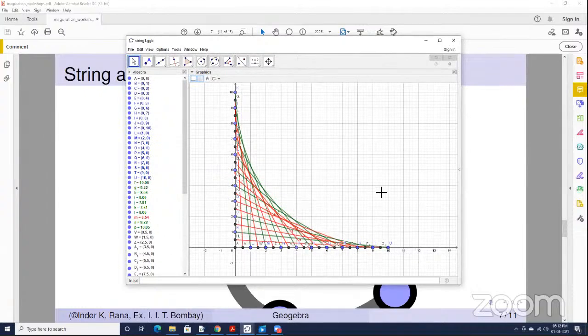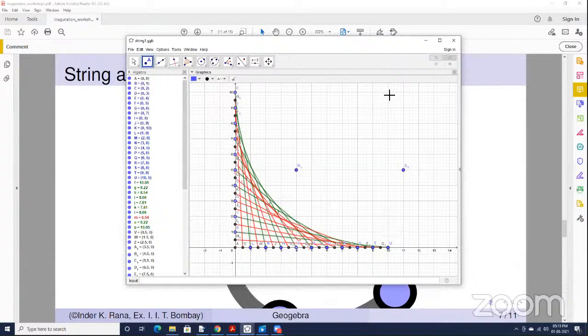For that, let me open the software, which I have already downloaded and installed on my desktop. This is what I have made using Geogebra. So this is the software, and when you download it, you will see this kind of thing. There is an algebra panel and a geometry panel. Let me show you how easy it is to make that string art here. Here is a tool to create points, and here is one to create lines. Let me click the point tool. I'm going to make something similar to what we have here.